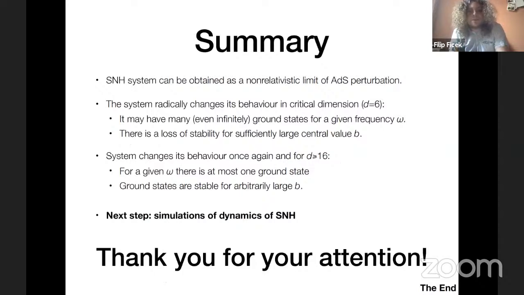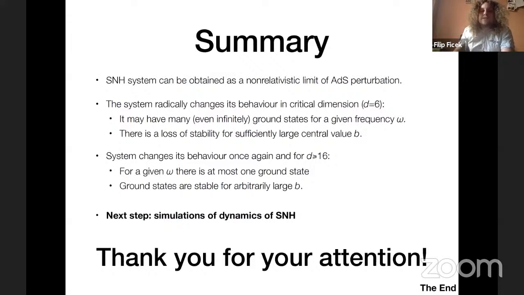And in summary, as we could see, this particular nonlinear Schrödinger equation can be obtained also on the grounds of general relativity, and it gives us some motivation to consider it in higher dimensions, even in supercritical dimensions where not much is known. And there are two specific dimensions where the situation changes radically. The first one is the critical dimension, and it was already known that one has to, for example, use other tools to tackle this problem in dimensions higher than 6, and that the results may of course be different than in subcritical and critical dimensions.